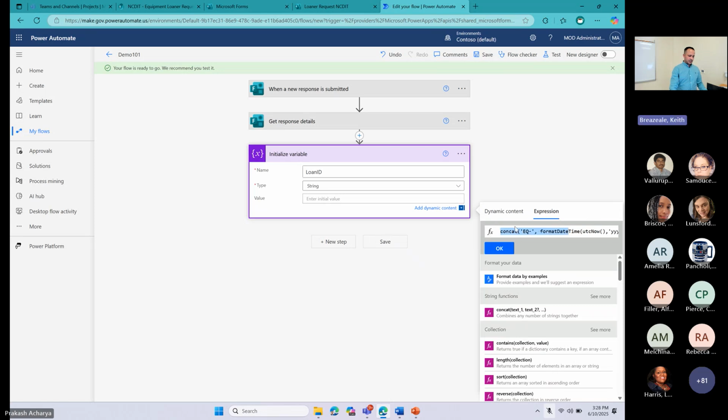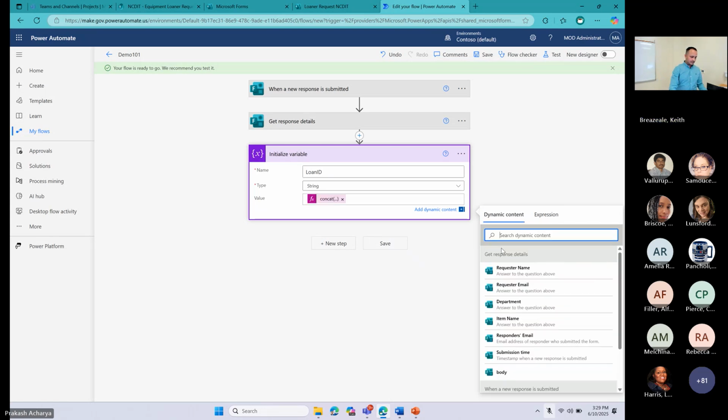This is my expression here. So my request will start with EQ dash, and after that I'm going to use utcNow in that format. So it's going to give me a nice EQ dash and then some random numbers based upon what time it is right now. Okay, that is my loan ID.